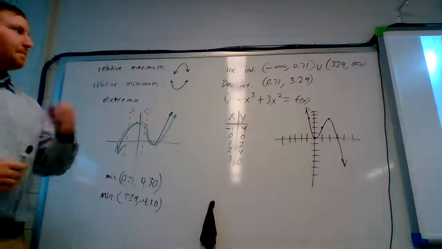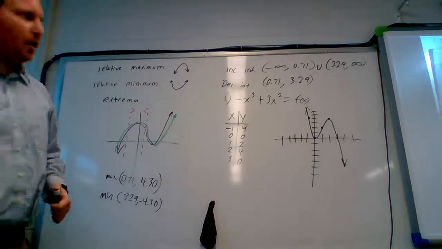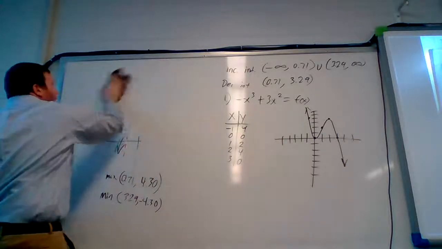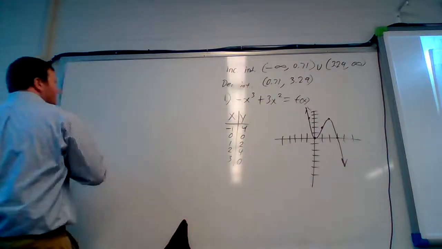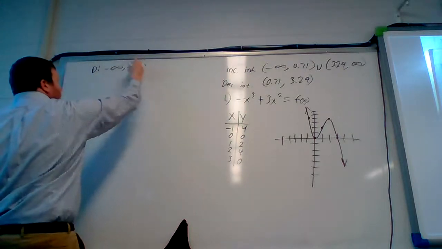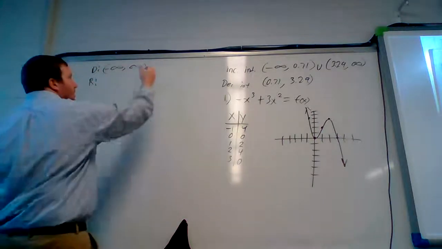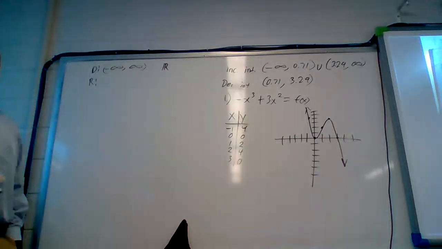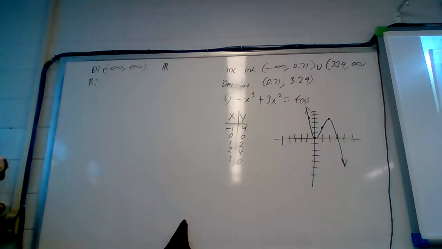All right. So then we need to start answering these questions on the right side of the page. The first thing it asks is, what is our domain? Negative infinity to infinity, right? Domain, again, is the set of all of our x values. So we're going from negative infinity to infinity. We have all real numbers. We can also just say we've got all real numbers, and use that little R symbol, just an R with a third leg. Either of these would be fine.